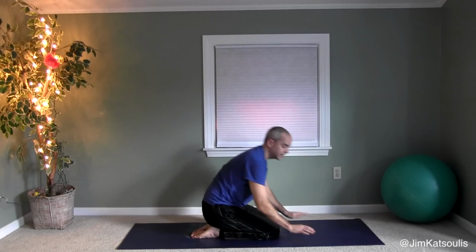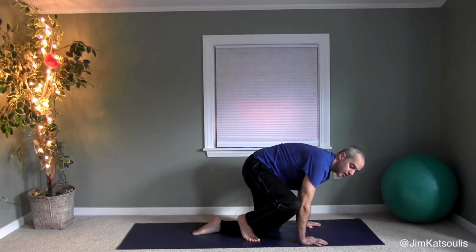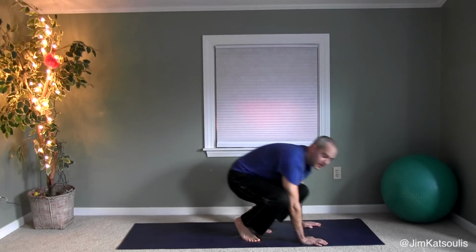Again, when you come up, you're kind of leaning forward, you're using your arms, you're being smart with your legs here, using as little of the back as possible, and you're being intentional with it. This is a practice to be mindful about how you're moving your body. And sometimes your back may just hurt. Okay, that's just the way it goes. But there are some things you can almost always do to at least relieve it a little bit.